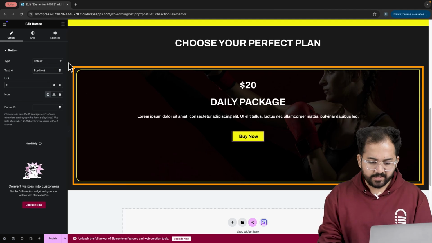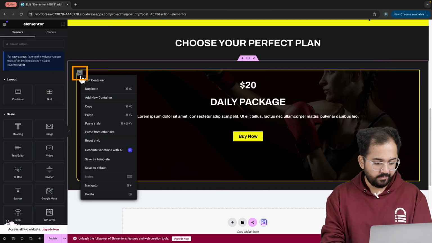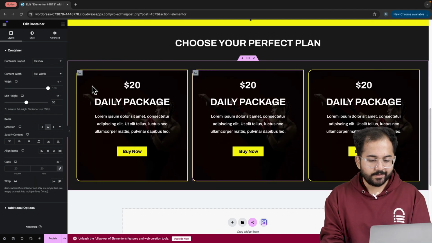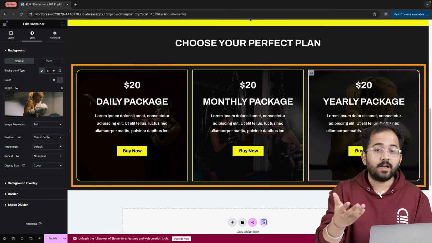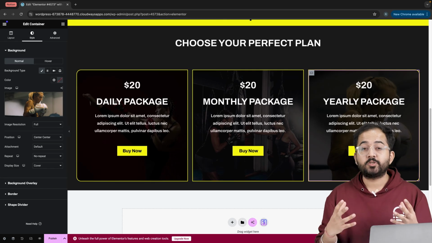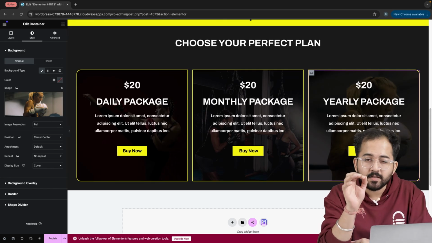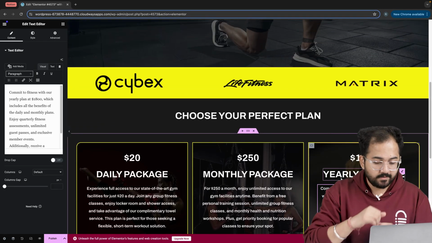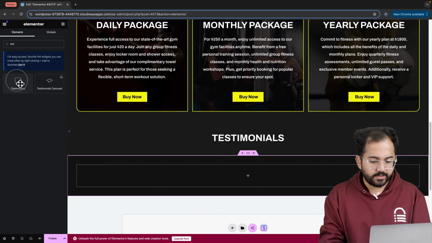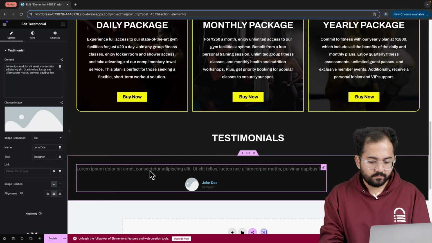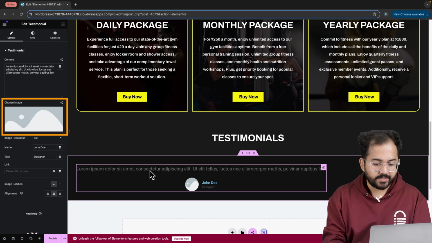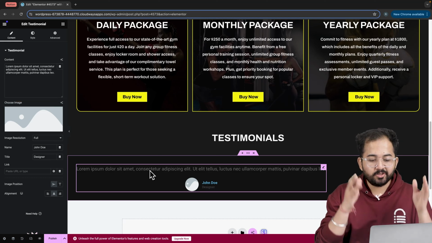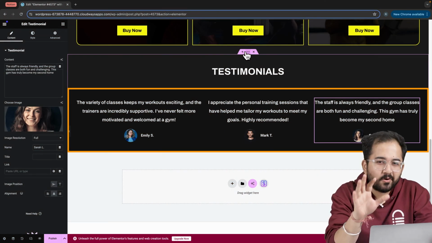I want to showcase three services here, so let's go here and duplicate this two times and it should look something like this. Even if the pricing is affordable in the customer's eyes, they may need something extra to trust us better, even at a subconscious level. For this, I'll drag the testimonial widget and drop it here. Now from the left, you can simply edit the details, change the image, and when it's done, it should look something like this. We are almost there.